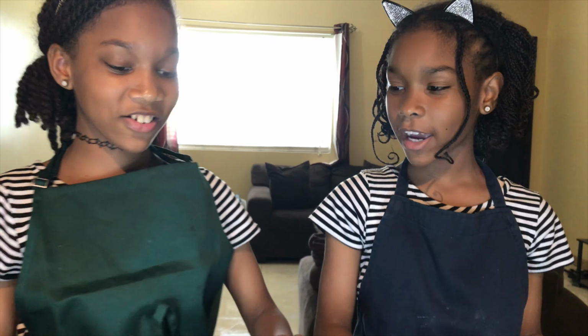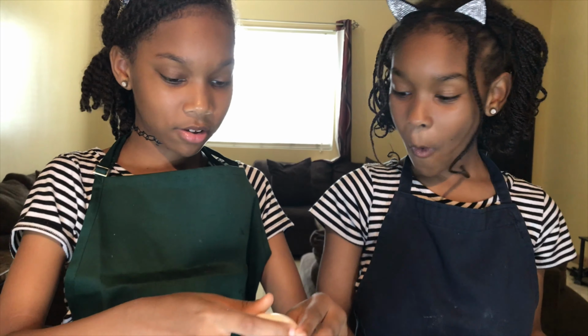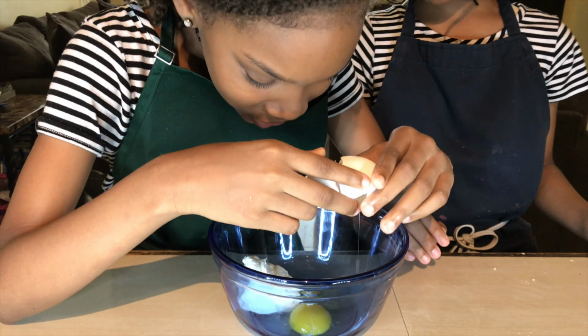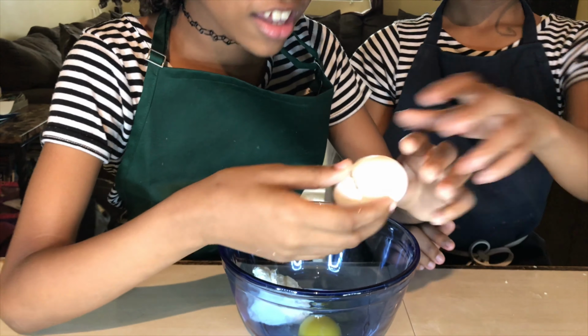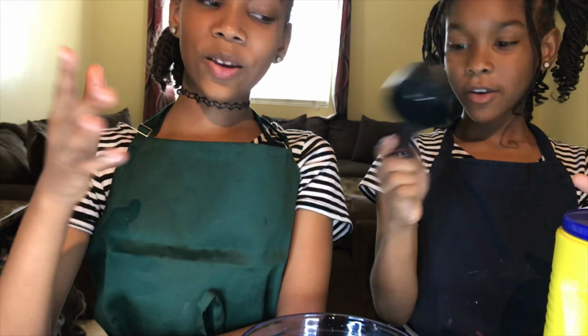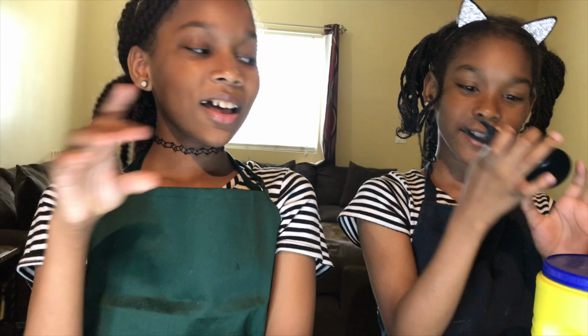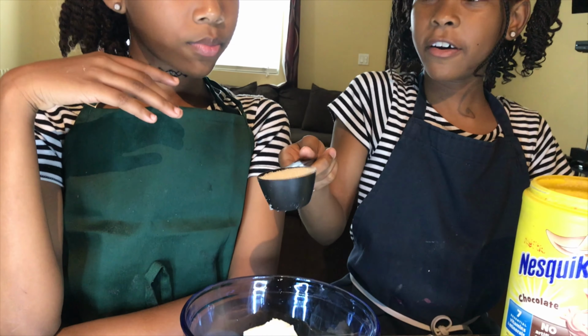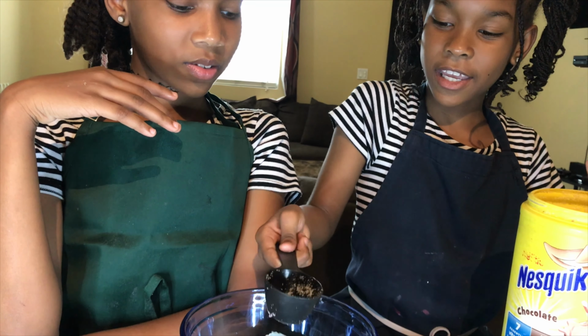Now we're gonna put one egg again. Yay! And then crack it. Next. Any shells? No shells. Yay! Again, put the same amount of sugar as the last batter, which is 1/4. Now I know it. This is 1/3. I guess I don't. No, it's the smallest one. Yep. Okay. This is enough. No, it's not. Okay, yes it is.